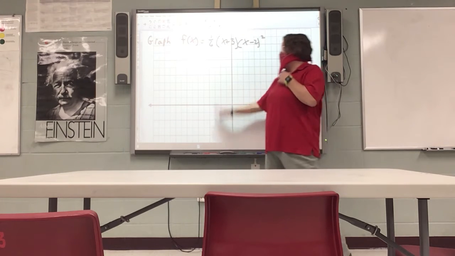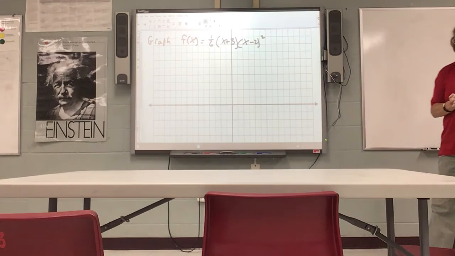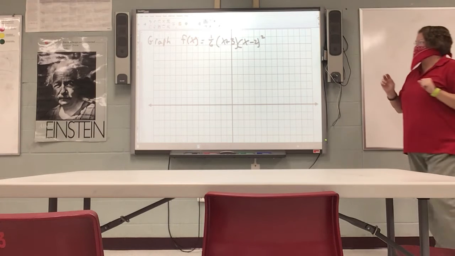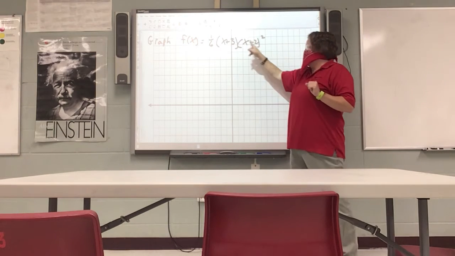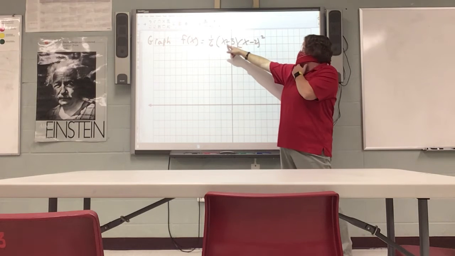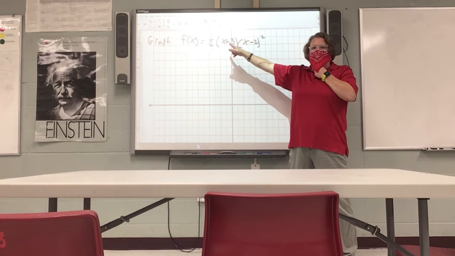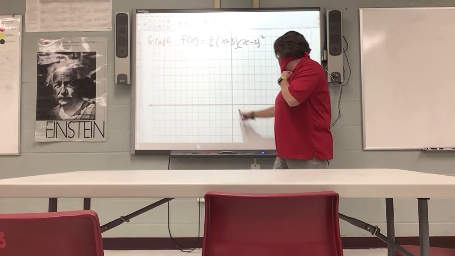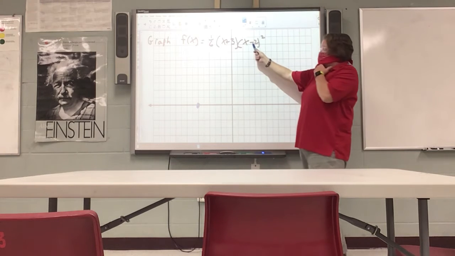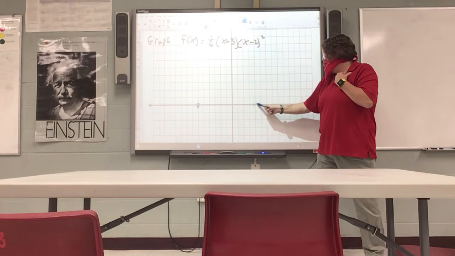This format, the way it's written, it's already telling you some specific points. Since it's not written out in standard form and it's written in factor form, if you solve each of these factors, you already know some zeros. So if x plus 3 equals 0, this graph is going to hit the x-axis at -3. So let's do that. 1, 2, 3. X minus 2 equals 0. It's going to hit the x-axis at +2.